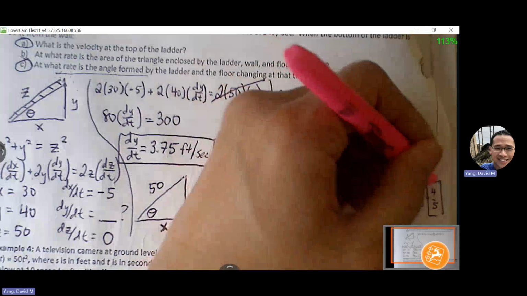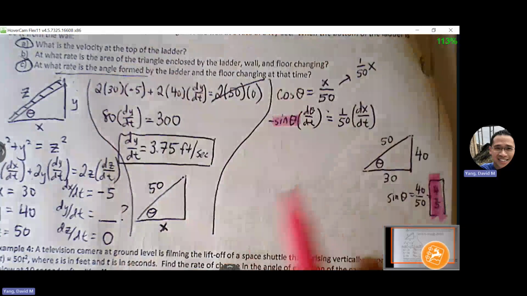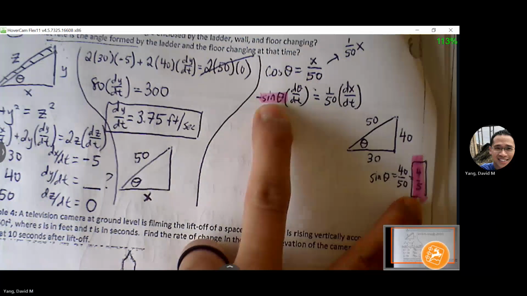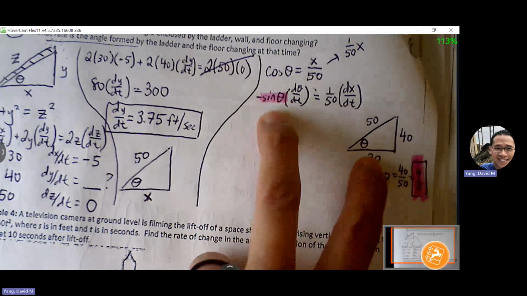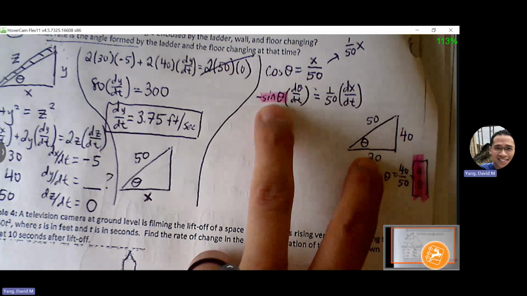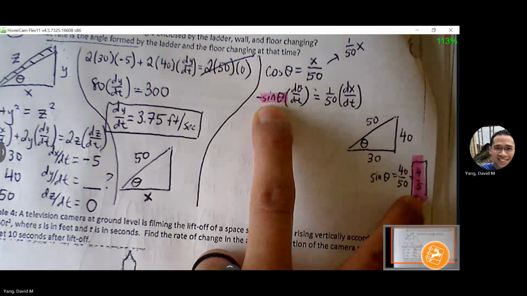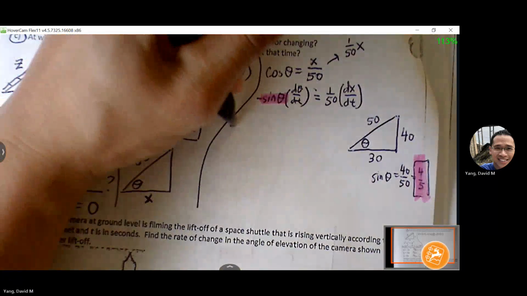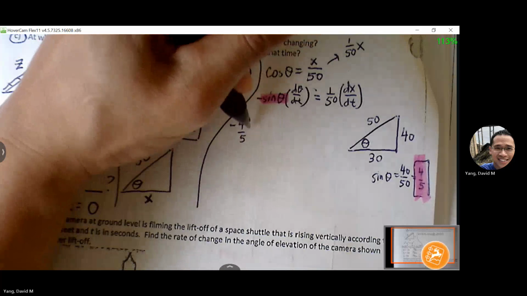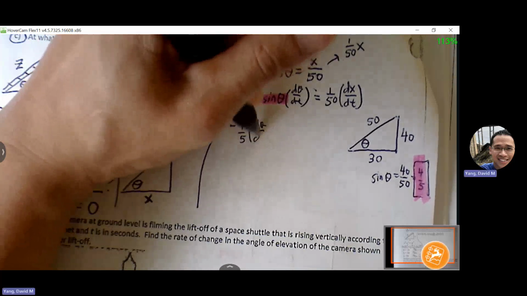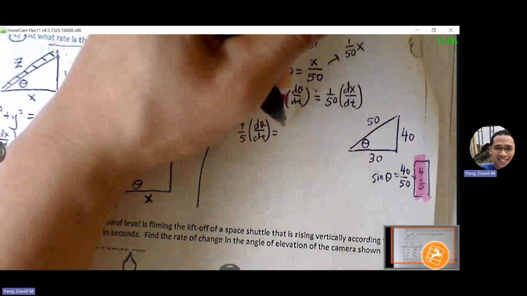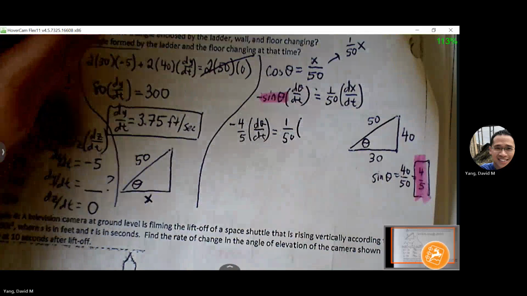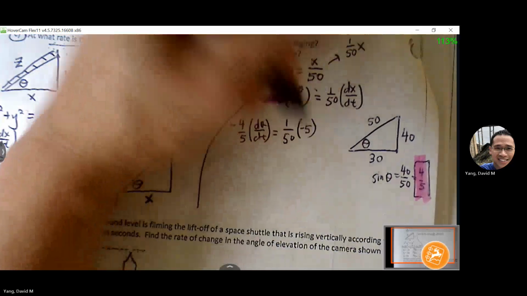Now, this is the new piece that we haven't learned yet, right? This is the thing that's going to feel new about these related rates problems. Creating that second triangle, replacing our trig function with that ratio, and then, okay, so we should be in the clear now. We should be able to solve for d theta dt. Everything that we need is in front of us.